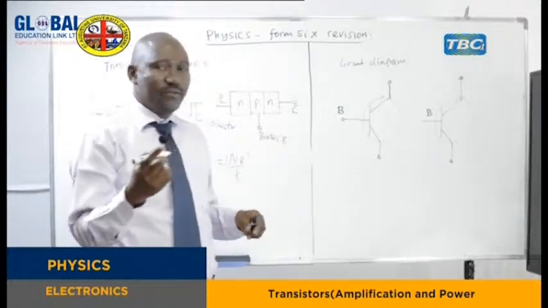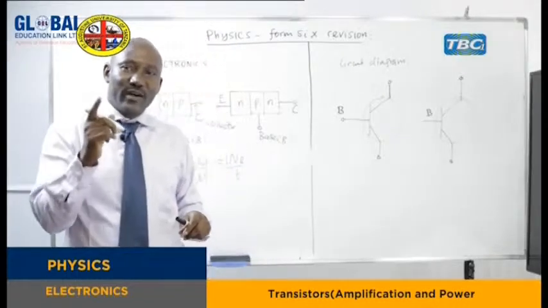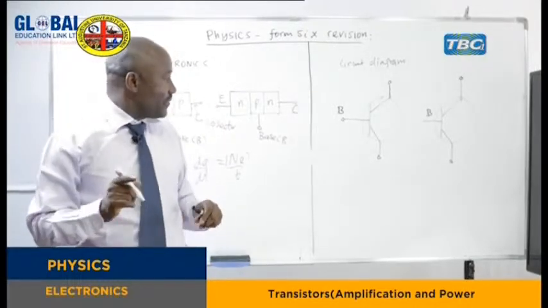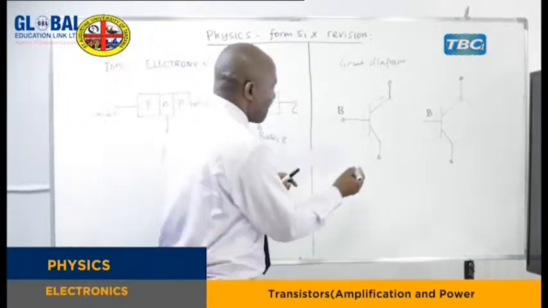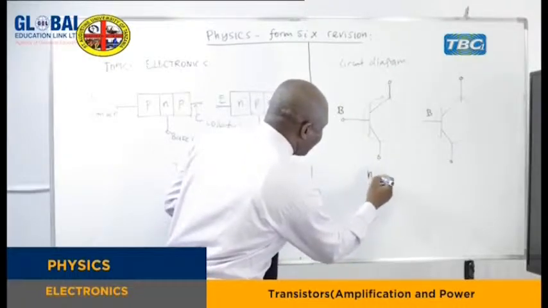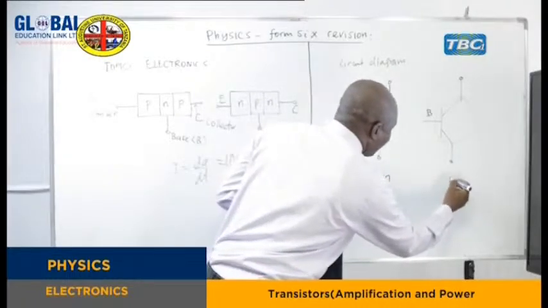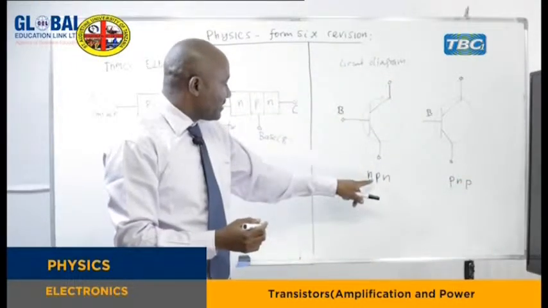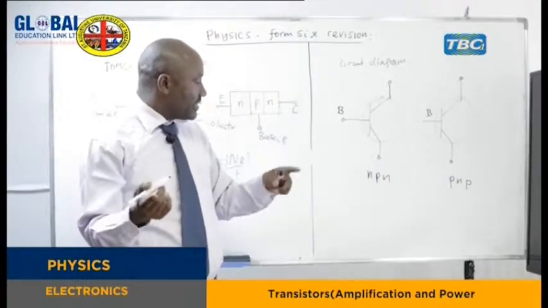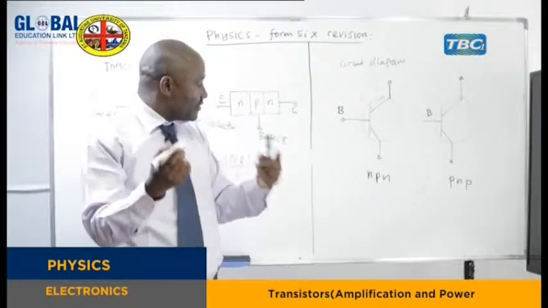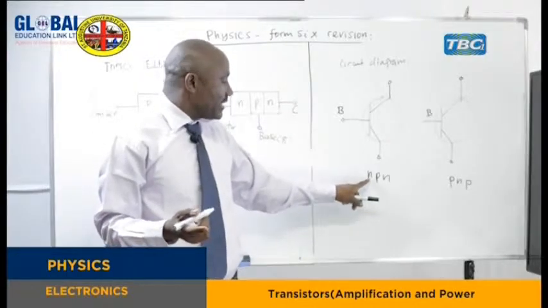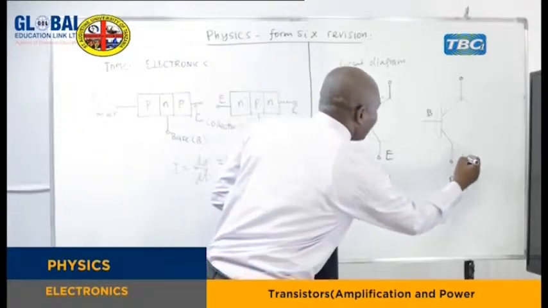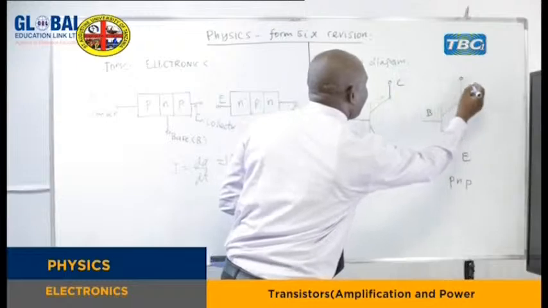So the emitter, if you remember, is the one which shows the direction of how the current flows. So let's talk about that. Maybe this is NPN, and this is our PNP. The way you remember in your studies makes this life easy. You can see the N is outside. So this is our emitter, and this is our collector.